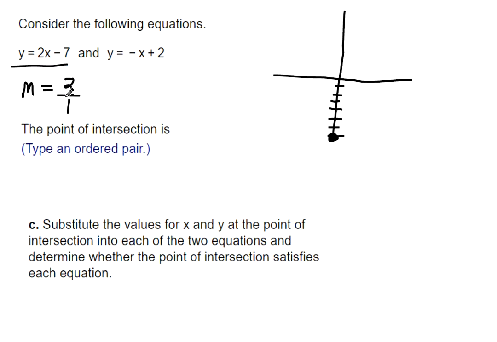So up 2 to the right 1. Up 2 and to the right 1. And there's my next dot. And so using MyMathLab, that's enough to plot those 2 points, because you just have to put those 2 numbers in there.